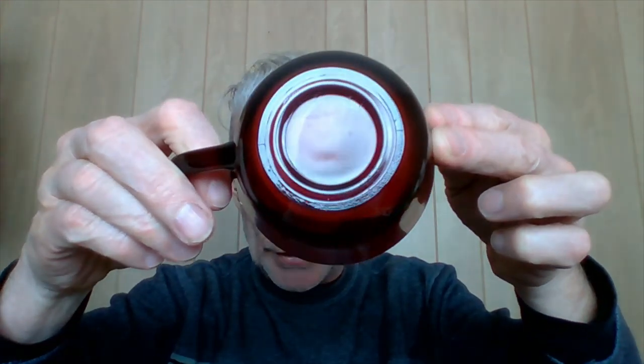Here's the Baltic cup and saucer. This cup is flat, like the Charm cup right here, the squared Charm cup. Handle's not dissimilar, but chunkier. Charm is daintier than Baltic. The Baltic cup actually holds an extra ounce, 8 ounces, and they're well manufactured, and I've yet to meet a piece of this that actually wobbles. There's the saucer. Let me put the cup down and I can measure the diameter of the saucer for you, which is 5 7/8 inches. Yes, so there's the Baltic cup and saucer.